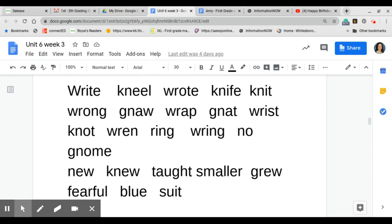So parents, help them with the words, but also recognize the fact if they still struggle with recognizing long and short vowels, that might be something that you might want to copy some of these words off of this screen and work a little extra this week, because going into second grade, they should be able to recognize that. Now, I'm not going to talk that much on every line. I just wanted to point that out with everything that you will see for this week. Okay? Now, let's look and sound our next line out.